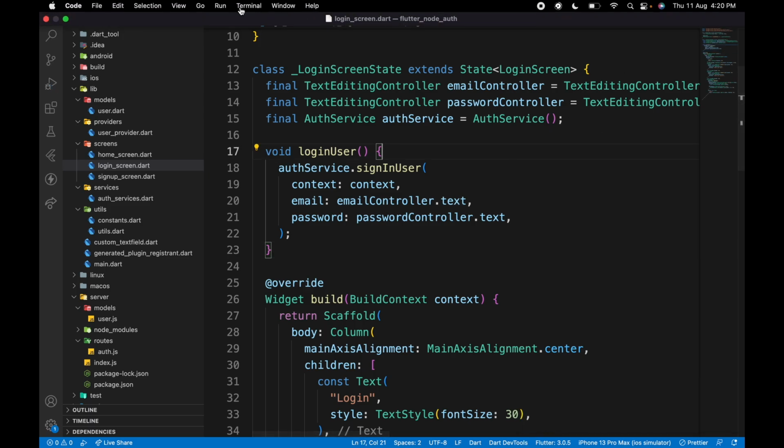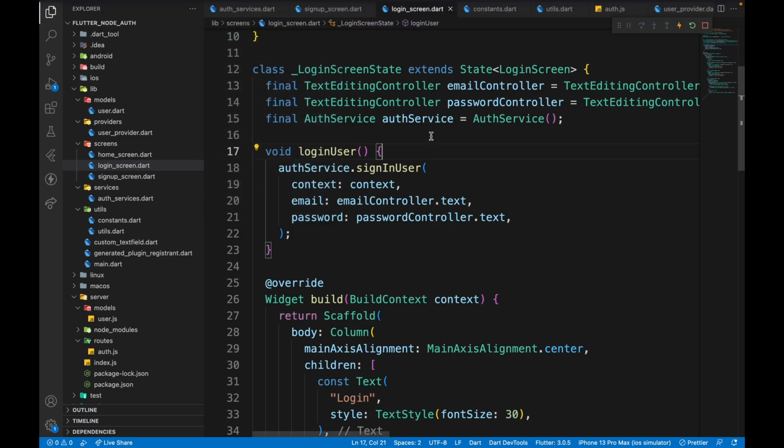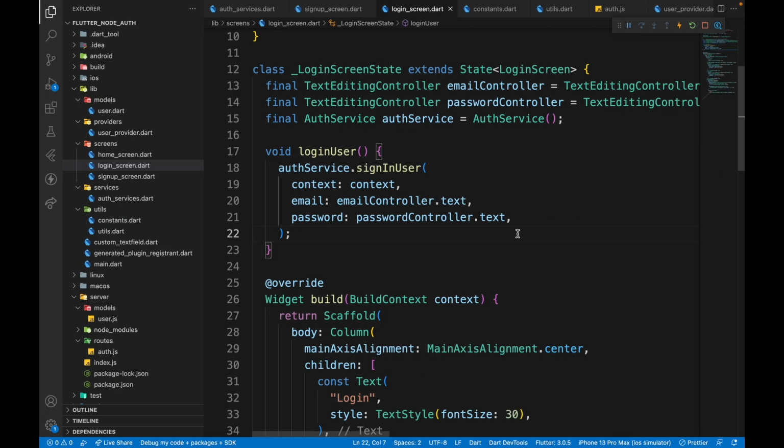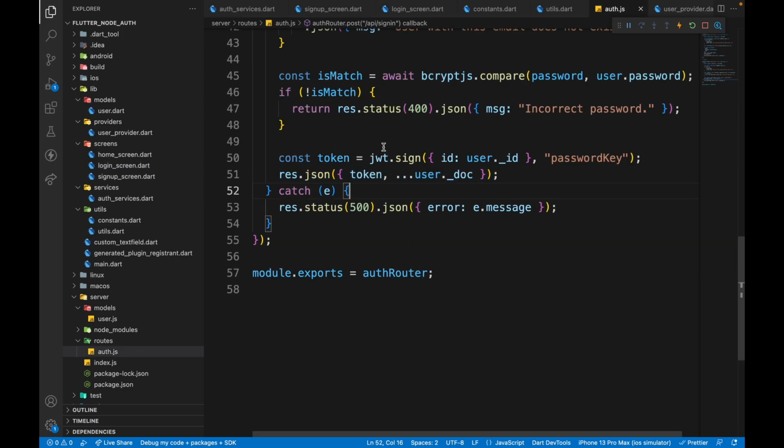Actually, I'll restart the whole application because I installed two dependencies, provider and shared preferences. When there are changes in the pubspec.yaml file, you always need to restart your app. Alright, so our app is launched. I'm going to paste the email again, then have the password test1234, then click on login, and you can see JWT is not defined. This is the server error, and we are showing the data quite well.